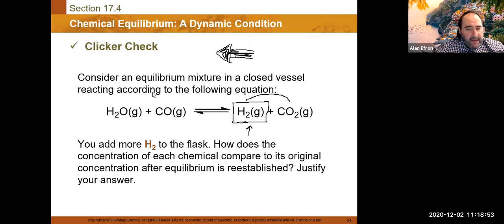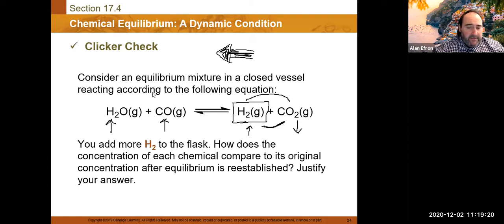Because we're heading towards the reactant side, we would expect the amount of H2O to increase in this case. We would also expect the amount of CO to increase as well. Same sort of thing as what we were talking about before. In order to make both of those increase, we need this reaction to occur between these two, and that's going to make the CO2 go down.